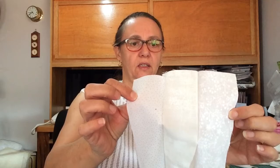So this is the first bunch I've put in of 3, and I've sewn each one of them at their 1/4 inch seams. Now this lot is not pressed. So when I press them, some people will press it all out, but I like to press it just all in one direction. So just like this. They're pressed all in one direction and they're nice and flat. So that's one group. And this is the second group.